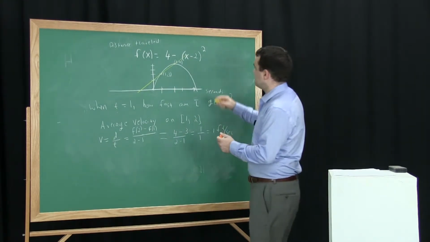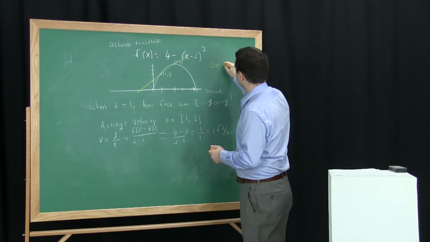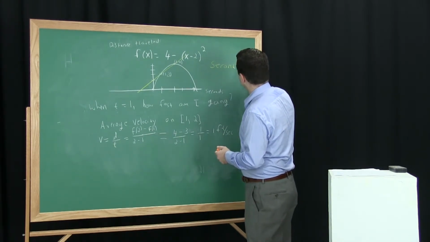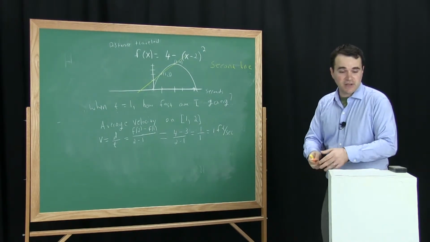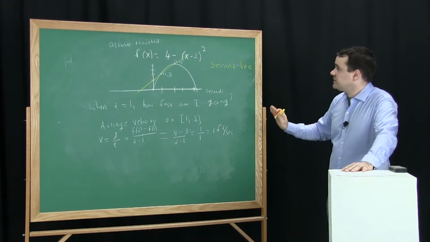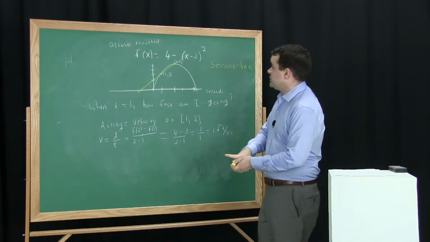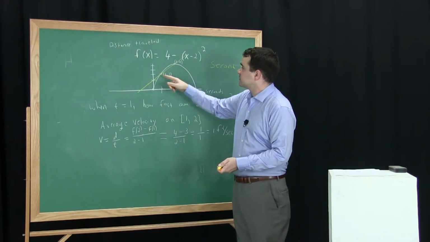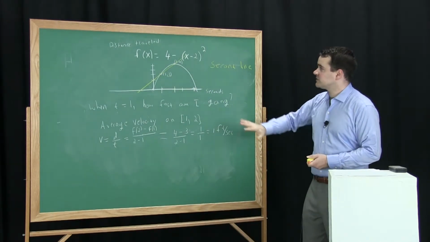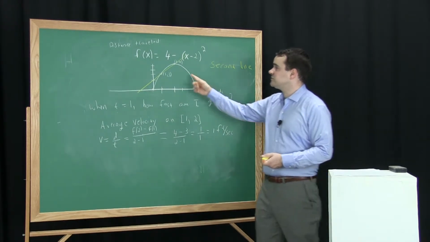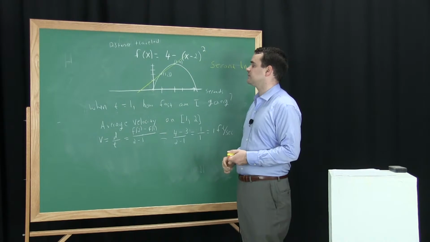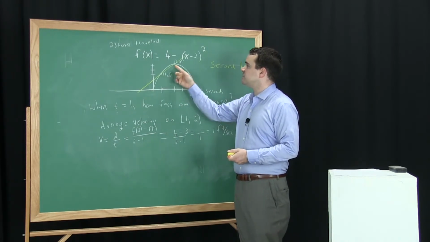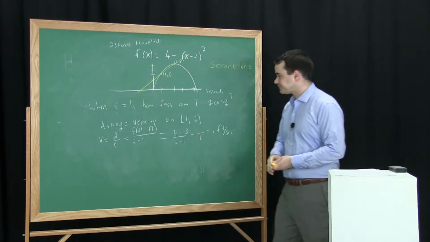And this is an example of what we call a secant line. A secant line is any line you take that you get from picking 2 points on the graph. So a secant line for the graph, pick any 2 points you want. For different pairs of points, you'll get different secant lines. But pick any 2 points you want, draw the line between them.